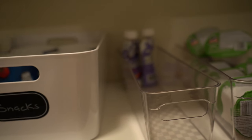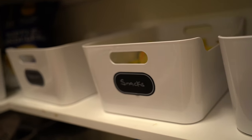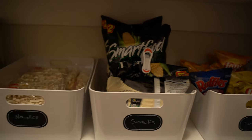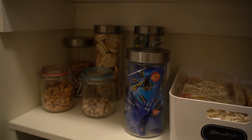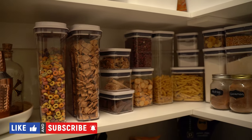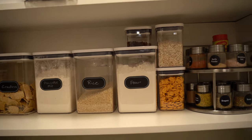I keep the appliances here because I'm not going to use my kitchen countertop space. The clear containers I got from Dollarama and the white baskets from Ikea. Here I have snacks, noodles, water crackers, nuts, coconuts, granola bars, and all those extra things. On the other shelf I keep extra bottles, a little liquor container for my husband, and lots of dry foods: cereal, crackers, pancake mix — everything.